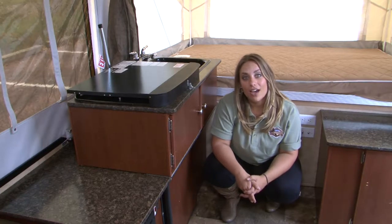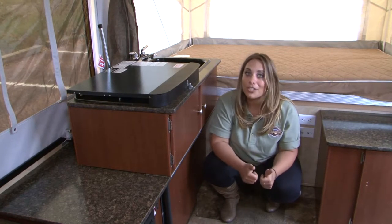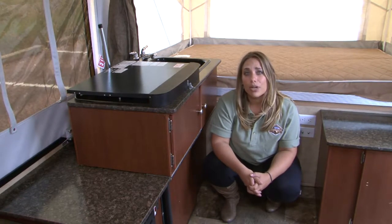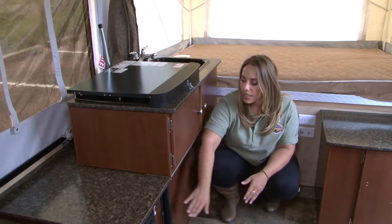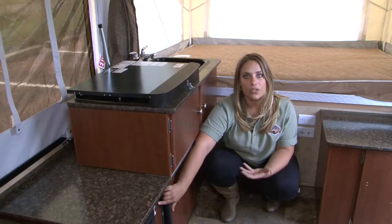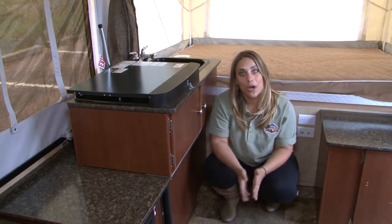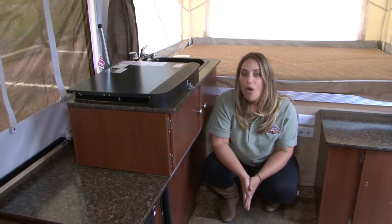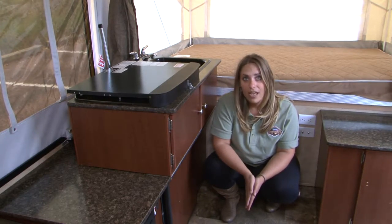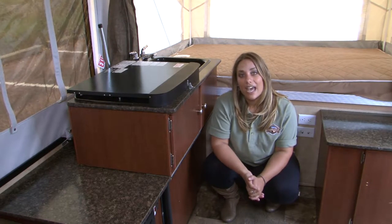While camping, if you choose to use the onboard water system, you have a couple of options. If you're at a campsite with a pressurized water hookup, you're good to go. If you're dry camping and relying on the water reservoir, you'll need to use your water pump to get pressurized water from the faucet or outdoor shower. Turn the pump on and give it about a minute to build pressure. We recommend only leaving the water pump on while you need pressurized water, as running it constantly will significantly wear down your battery and cut down your furnace life.